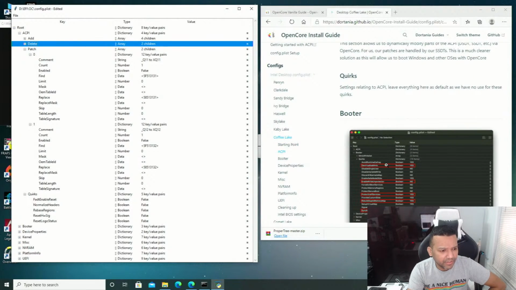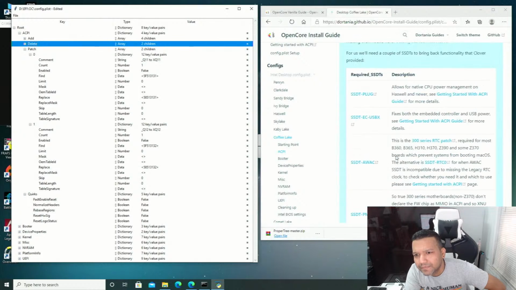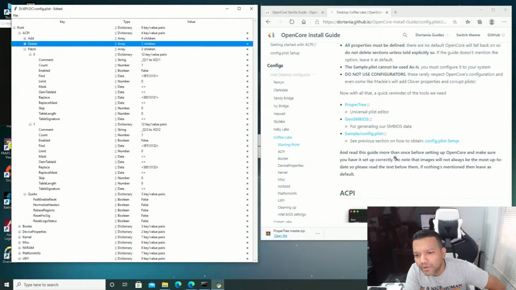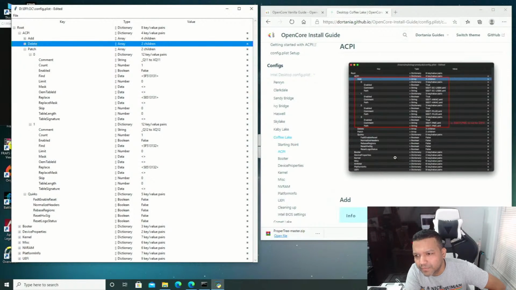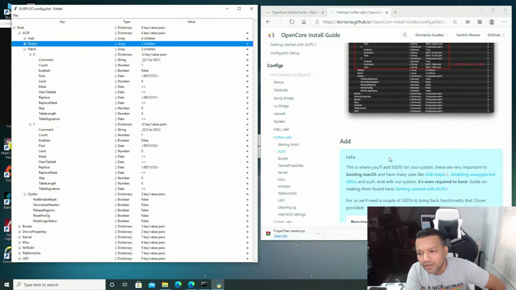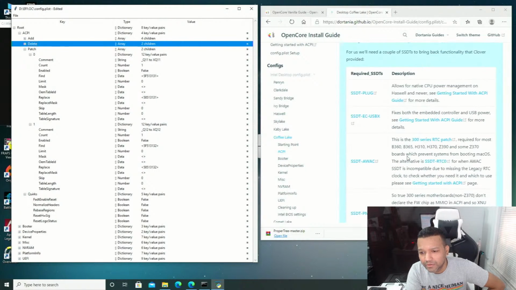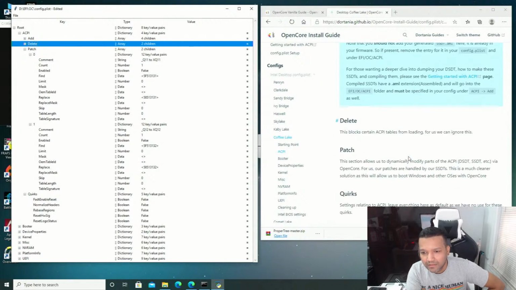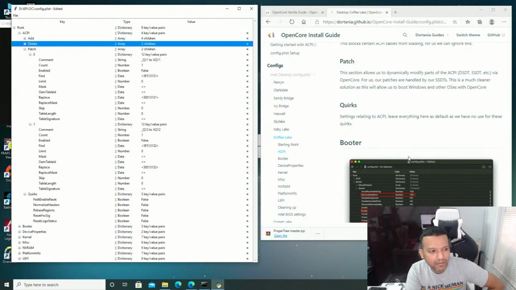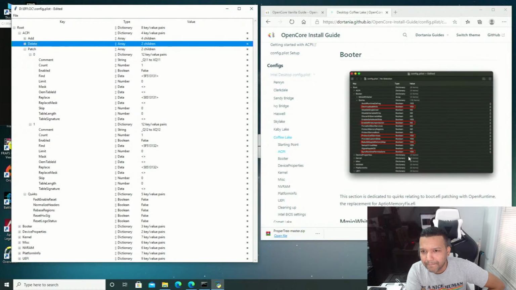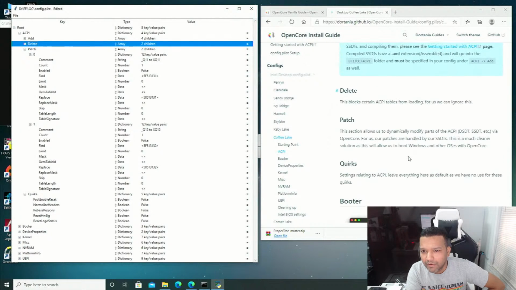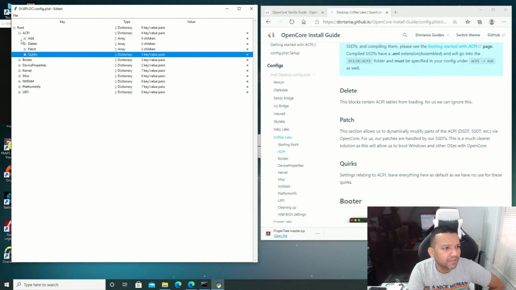Do we need to change anything here? Let me see. Sorry if I'm making you guys confused. I'm just making sure everything is okay because I want to show you guys the installation also, so I don't want to make a mistake. So we don't have to do anything under ACPI now. We can minimize all this.